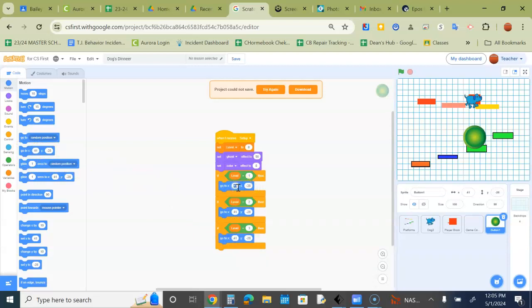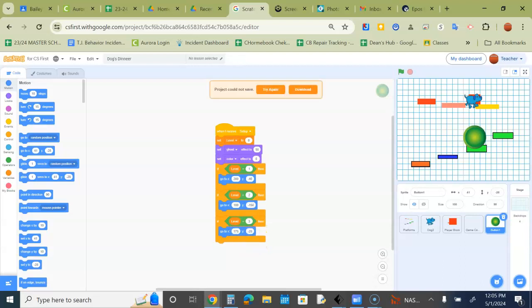So the first one you want to go to 200 x, minus 40 y. The next one you want to go to 100, minus 150 y. And the last one you want to go to 175, minus 125 y. Oops, minus 125 y. So the go-to blocks set the portal position on the stage at each level. And do not worry if the portal isn't right in the place right now. We will fine-tune it later.